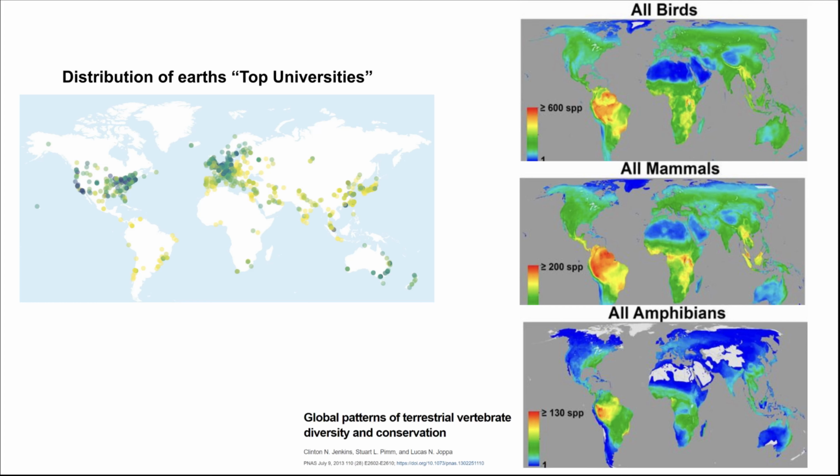On the right, you can see an example of all the diversity of planet Earth. And you can see that the most diverse places, which include the Amazon basin, which includes equatorial regions of Africa, these are the places with the most speciose habitats, the most species of amphibians, the most species of mammals, the most species of birds. These are the places that have the most life. You can see here that these areas that are hotspots for animal diversity, indeed, if you wanted to understand life on Earth, this is probably where you would want to be.